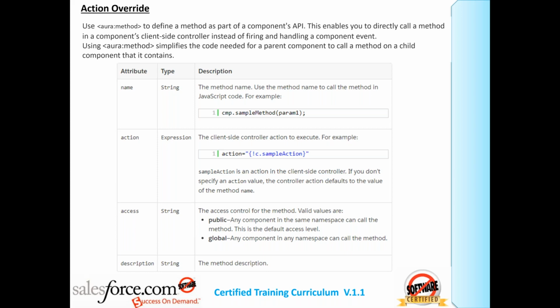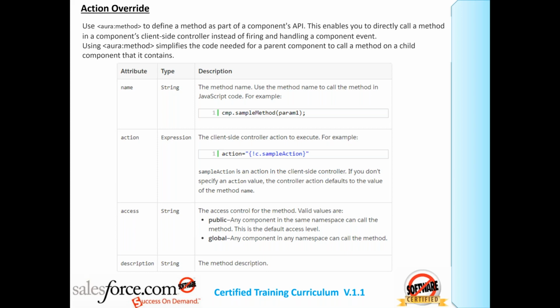Action overrides only work in a parent-child environment. It doesn't work on an individual environment. For example, with an application event, you remember, there is no parent-child combination. C1, C2. An action is fired in C1. It can be handled even by C2. Everyone can handle it, left, right, top, bottom. But action override works only in a parent-child environment.